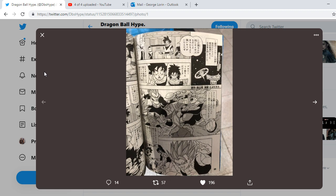You have Vegeta and Goku in Super Saiyan Blue going up against Broly. It looks a little different from the Broly movie because at that point in the movie, Goku and Vegeta's uniforms were pretty much destroyed and you could see damage on their faces — whereas in the manga, their gear is still pretty much intact. Also, for the first time ever, we get to see Gogeta in the manga!